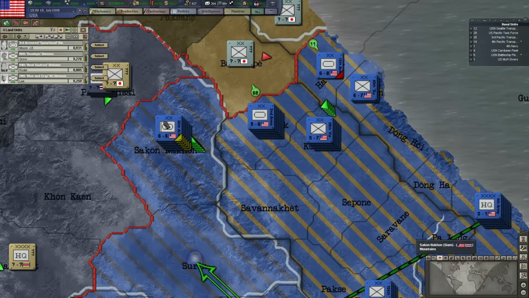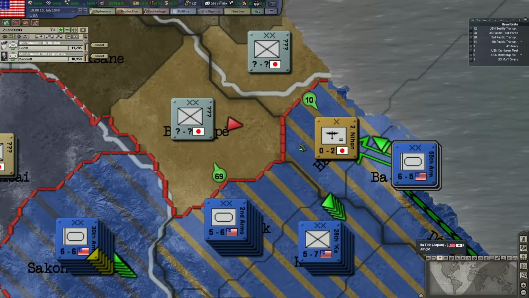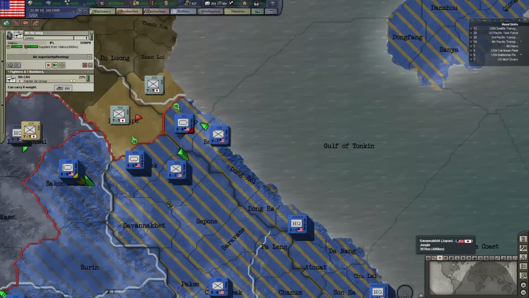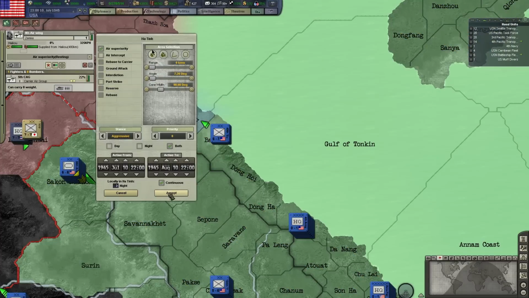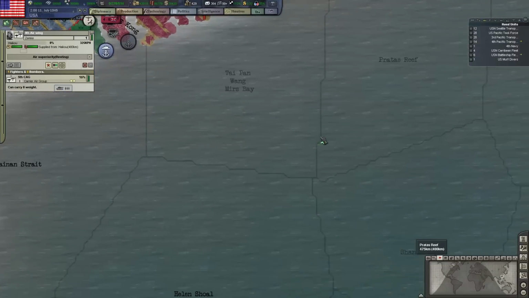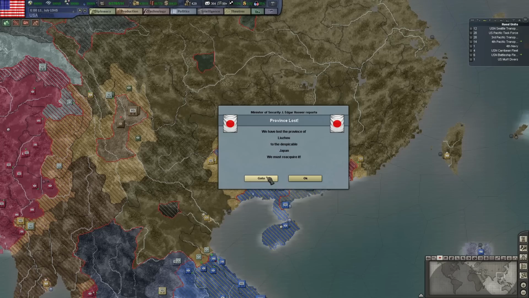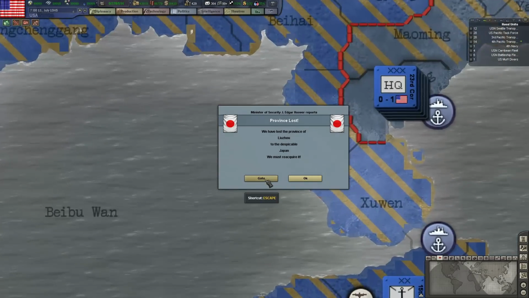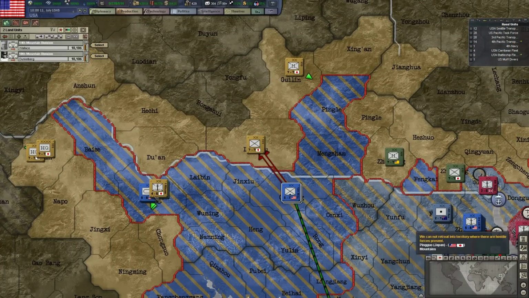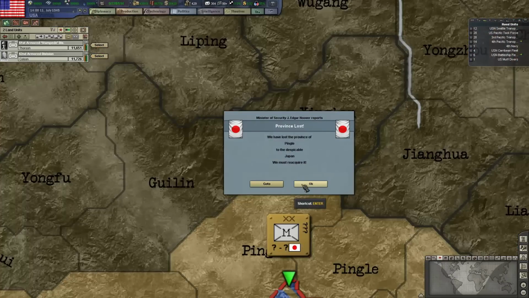Move those guys into Surin, because I want to get those guys at least better supported. Let's move them up, and we will take some air force from here and do air superiority. Deal with that. Where is my transports? Oh, for God's sake. Let's see what Lizu is. So there we go. That's there. Not exactly unexpected. And we'll have it back. Thank you. So there we go. We got it back. And we've lost Pingle.